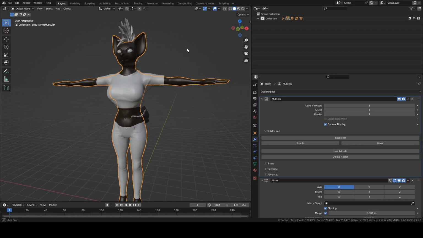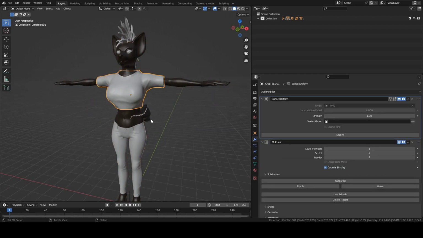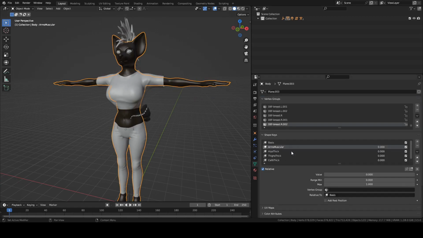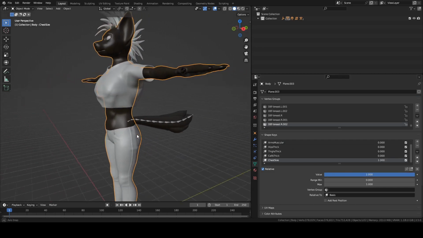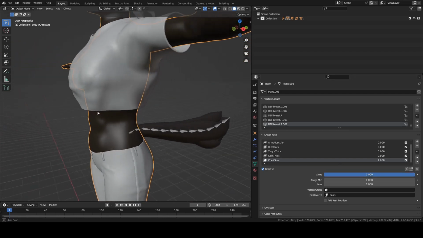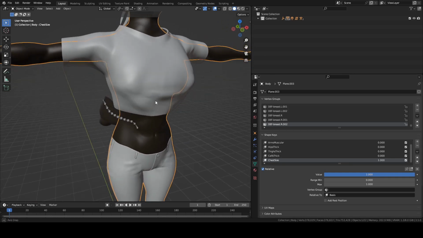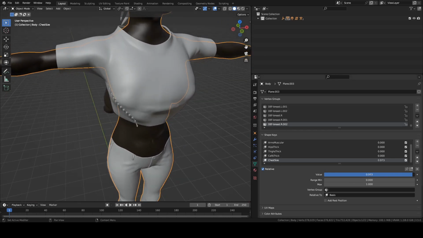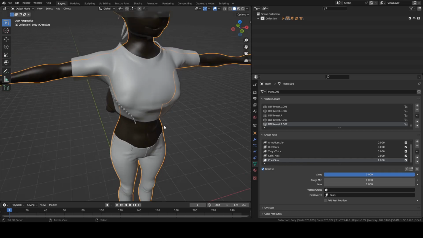Also, to show how it would work on baggier clothing like the shirt, I bound the shirt to the body and added a new shape key that changes the character's chest size. Here it reduces it, and while it doesn't look terrible, it can be noticed that it has trouble with the center of the shirt as a result of there not being any close geometry there.